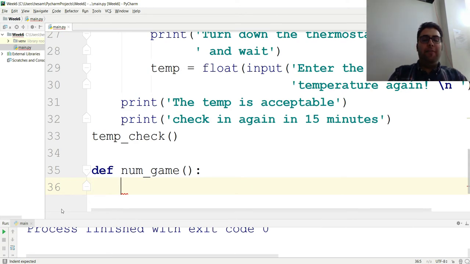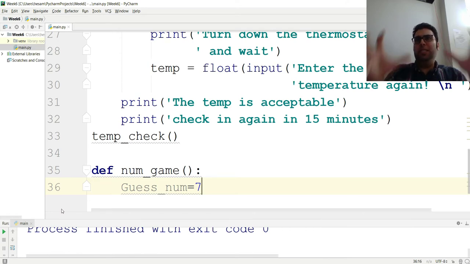So let's say we have a guess number. Guess num. And let's put it 7. Whatever number you want. You can also ask the user to have a number to guess, but this is integrated into the game. We're gonna have a guess number that the user has to guess.